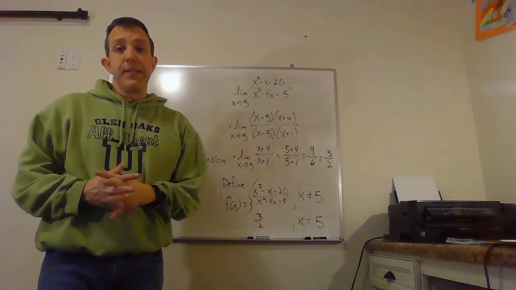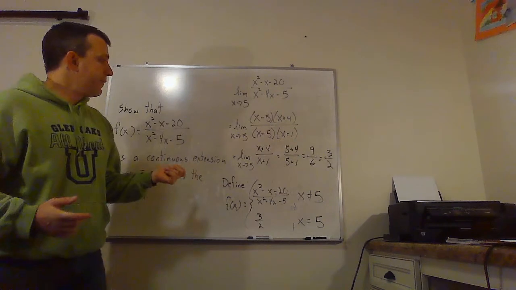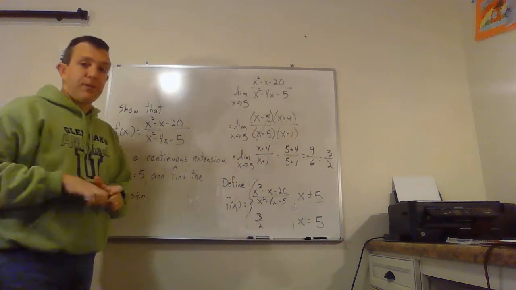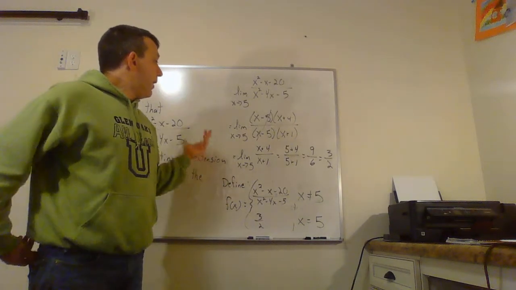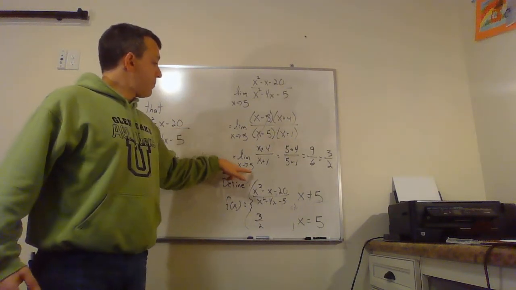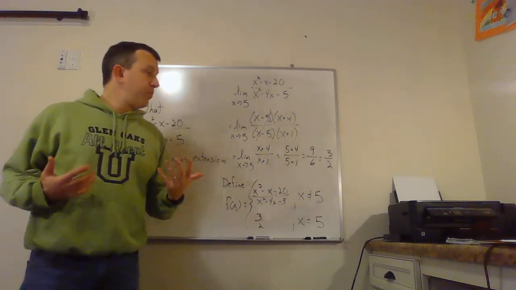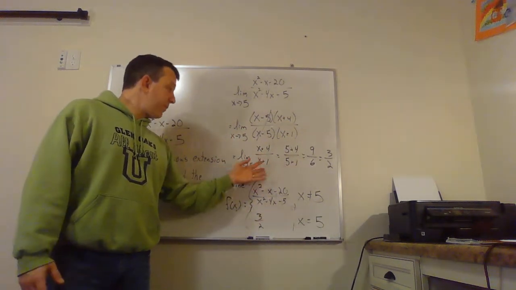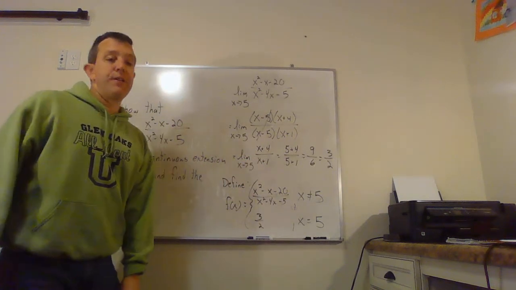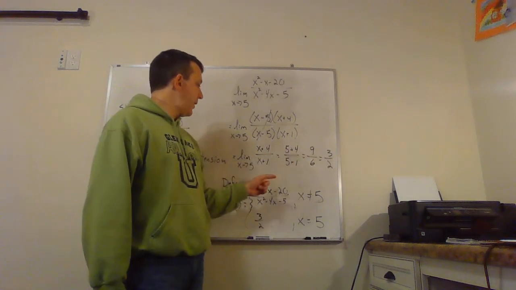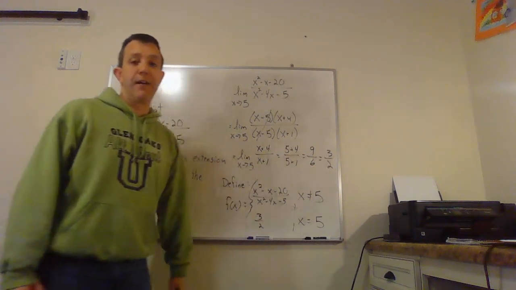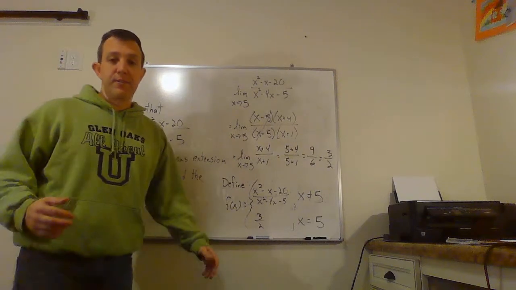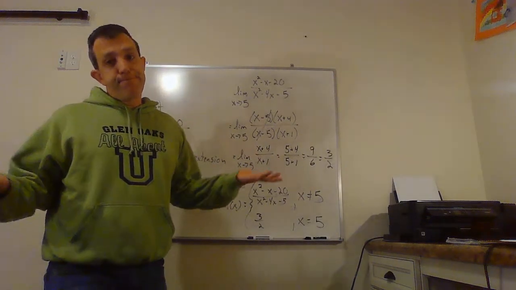And here's where we can see that it's going to be removable. We know 5 is a problem, but now we can see that those x minus 5s are going to drop out. They drop out, and so we're left with the limit as x approaches 5 of (x plus 4) over (x plus 1). And now 5 is not a problem, right? We can plug 5 into this, so we're going to go ahead and do that. We plug it in, 5 plus 4 is 9, 5 plus 1 is 6, we get 3 halves. So the limit exists, right? The limit of this function as x goes to 5, it exists.